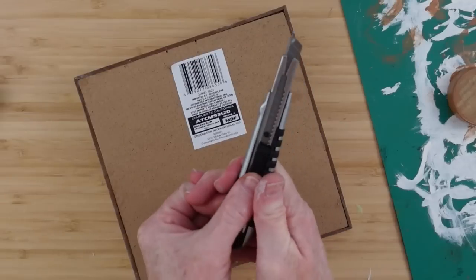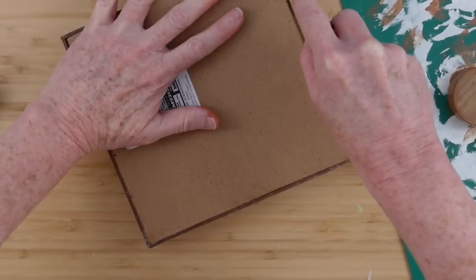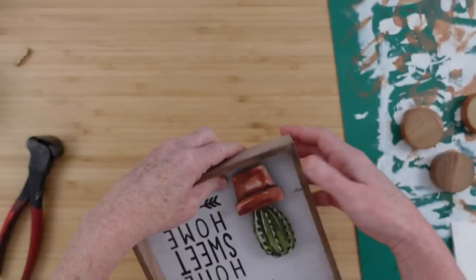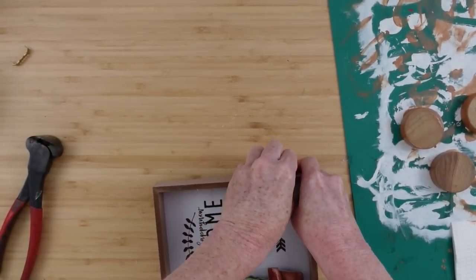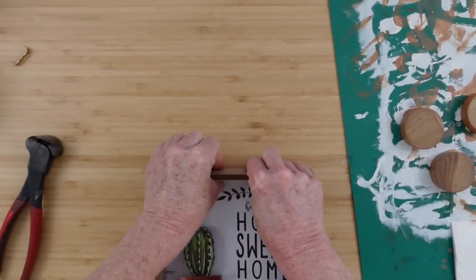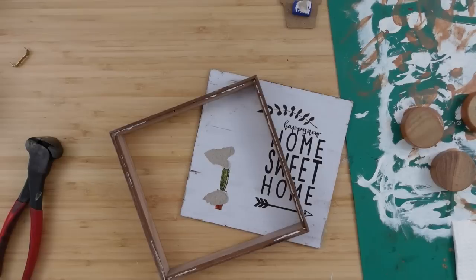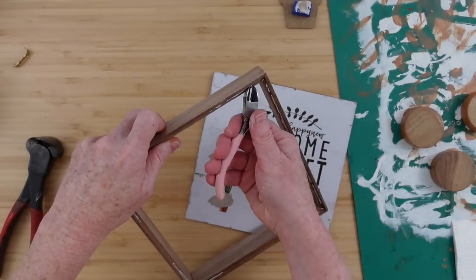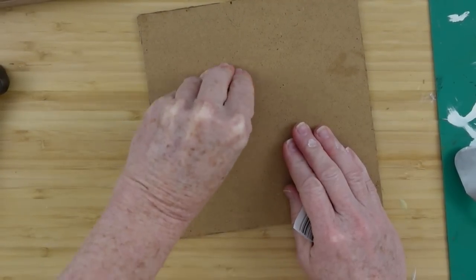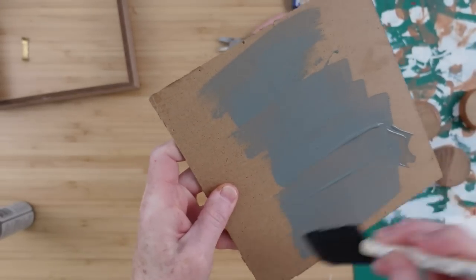For this sign we first need to break the glue seal that goes around it — be very careful if you're going to use a knife, keep your fingers and thumbs out of the way. You can use your heat tool or a blow dryer on the back to loosen the glue, but I found doing it this way helps me get a nice clean break on the back so I don't peel everything off or break it. Then I'm just taking my thumbs and pressing while holding on to the frame so I can push it away evenly. I'm going to peel off the backing — that's where those little foam pieces came from. There are little nails in the back of some of these signs, so use a little puller to pull them out. I've decided we're going to use the back of the sign as our front.